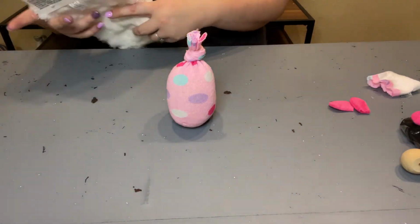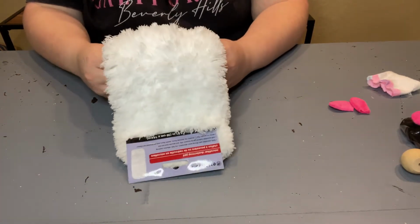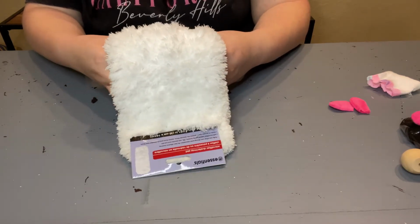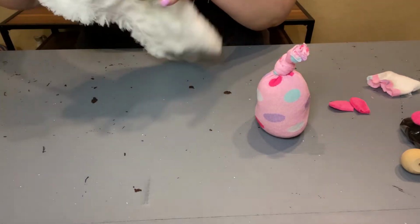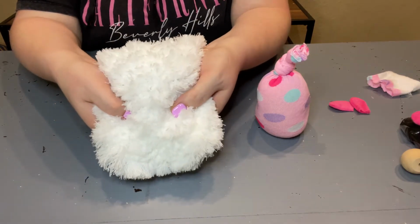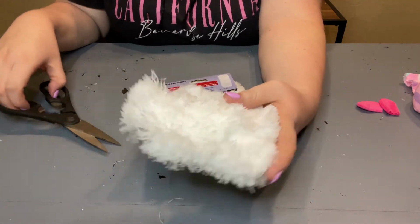Now we don't want to try to do too much. So I'm going to see possibly how much we need. Basically I'm just going to line it against the edge. And I would say probably right about here. So I measured probably right about here, as you can see. So a good maybe 2 inches from the bottom. So I'm going to use that part. All right, guys, so we are going to cut this off.